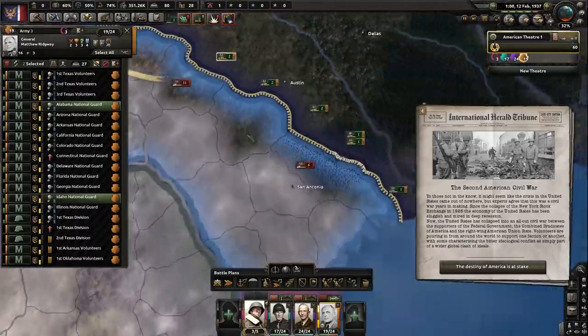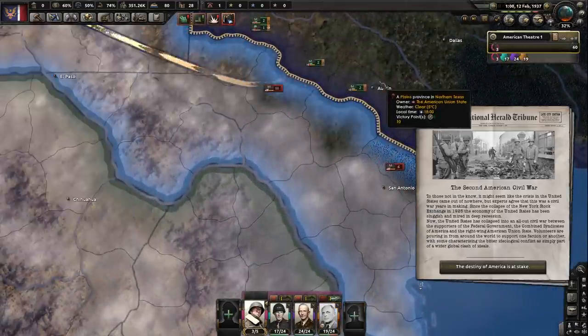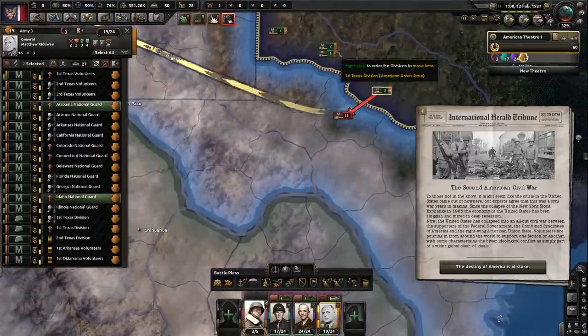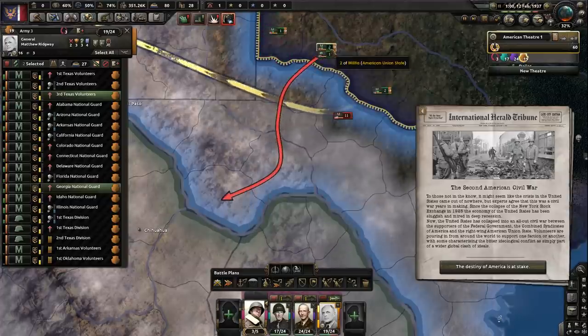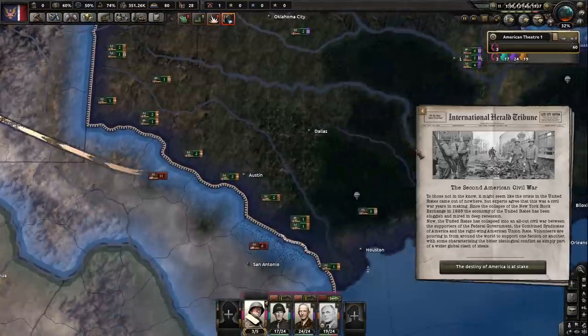Look at that. I'm seeing there's, we've got 17 divisions right here. That's a significant chunk of American forces. So we need to keep them pinned down if we can.